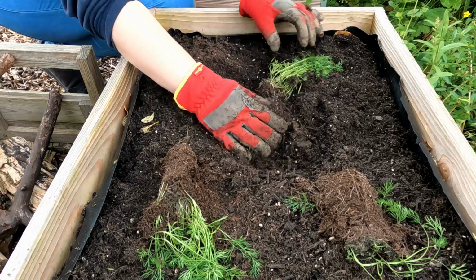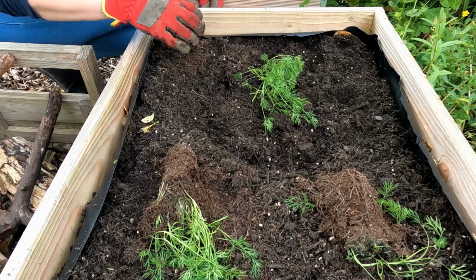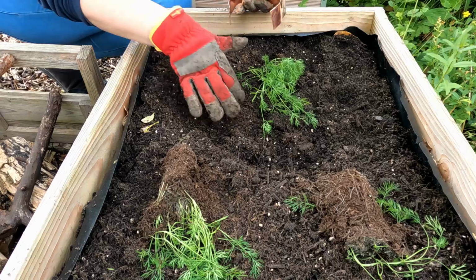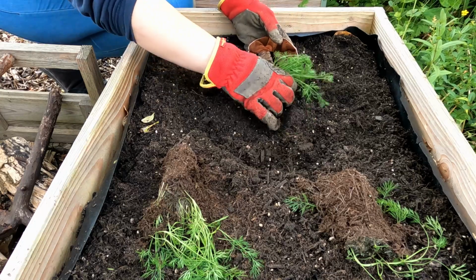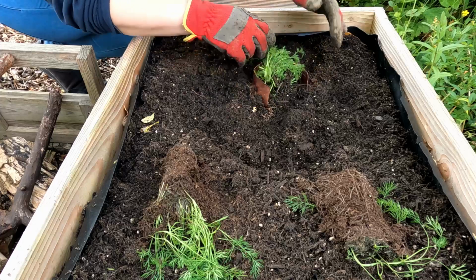So I planted the dill and then I squeezed the rim around it, and I did this with all of the other plants, all of the dill, parsley, basil, everything that I have bought.